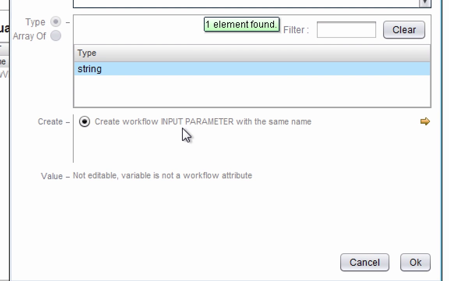Sometimes you'll see the choices of input parameter and attribute. Here I don't see the choice of input parameter versus attribute because when I dragged and dropped, I said I want an input parameter, not an attribute. So that's nothing going on there. Here, where it asks me for a value, it says, hey, you can't do that because the whole point of an input parameter is rather than have the Orchestrator developer set the value of a particular variable, the end user who's calling your workflow is going to set the value.